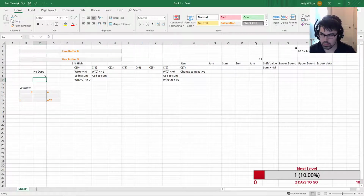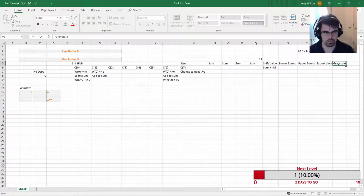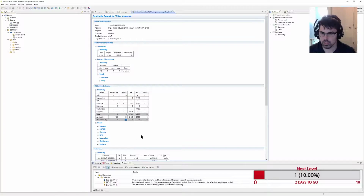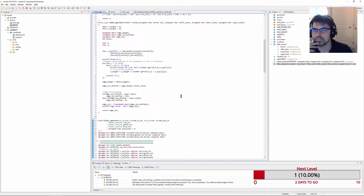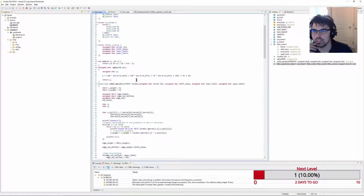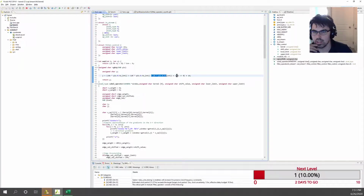So okay, one thing we did not talk about was the grayscale feature here. We have a grayscale option, at least in here. And the grayscale they use is times 66, times 129, times 25, plus the 128, shifted over by 8, plus 16. Yeah, I think we can implement that without a DSP. That'd be really interesting.